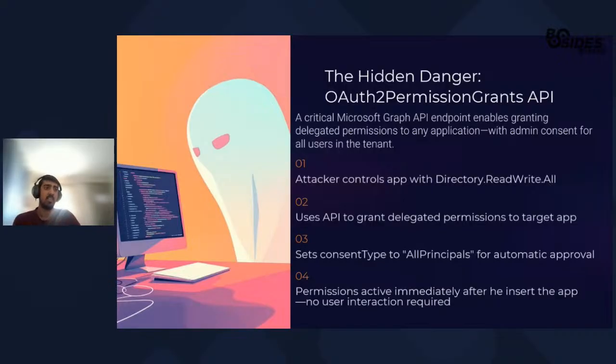After that, the attacker will use his application that has Directory.ReadWrite.All to grant more delegated permissions to the application whose consent was just approved, and then it can get more capabilities in the tenant. Now let's see a POC.